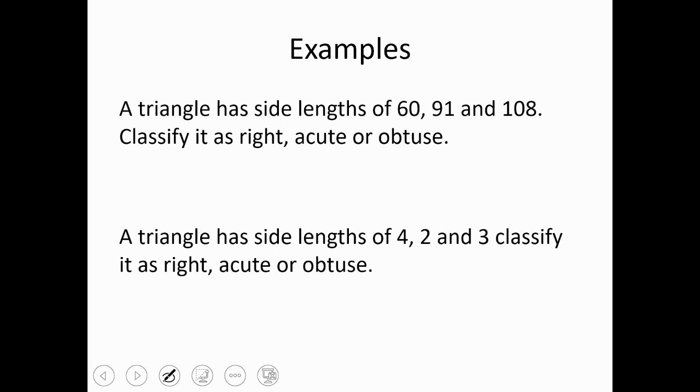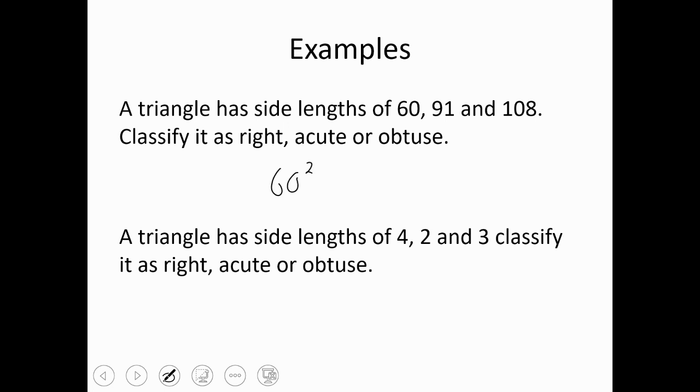Now, finally, what are we able to do with all of this? Well, if you give us the three side lengths of a triangle, we will be able to decisively declare whether it is obtuse, right, or acute. Let's say that our triangle has side lengths 60, 91, 108. And notice that they're given in order. If they're not given in order, we have to order them. And then the question is this.